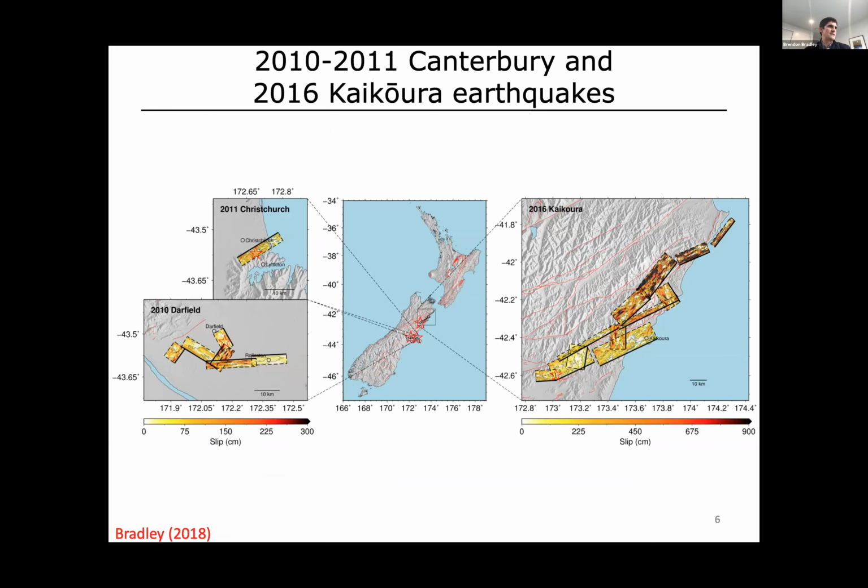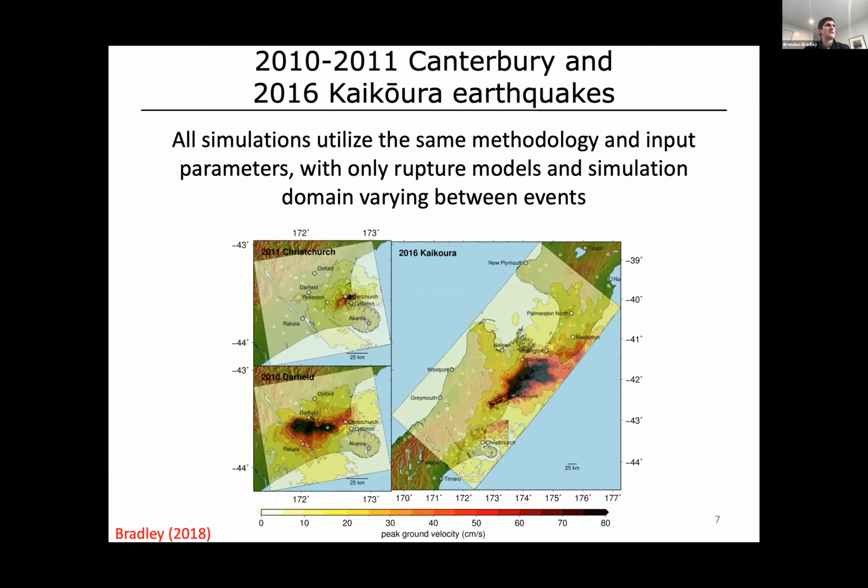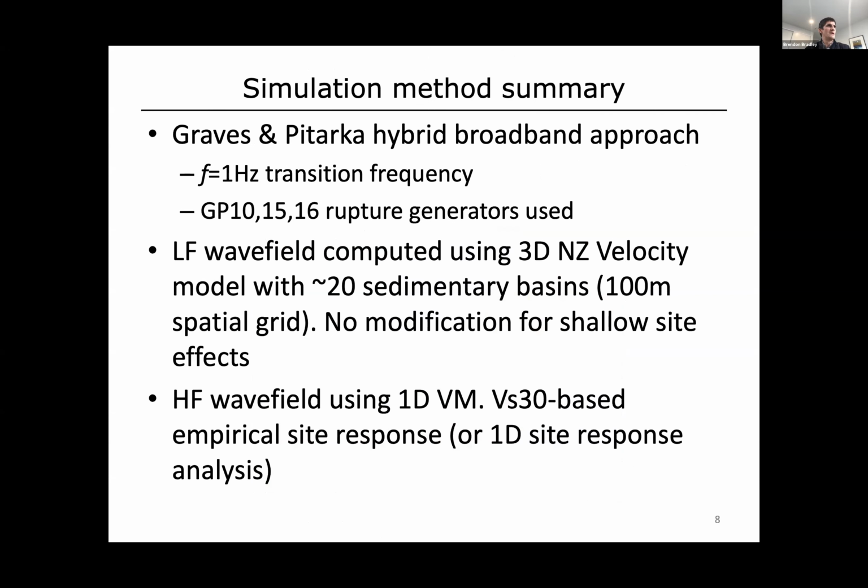So in a New Zealand context, in the past 10 years, there've been several notable events that I'm showing here. And so our research in this field started by examining ground motion simulations in the context of these events. Hopefully it goes without saying, but one important thing to mention is that to build predictive confidence, we need to use simulations for retrospective analysis in the same way that we would use them for prospective analysis. So things that we modify should be done in a clear and transparent way and not by tweaking individual parameters.